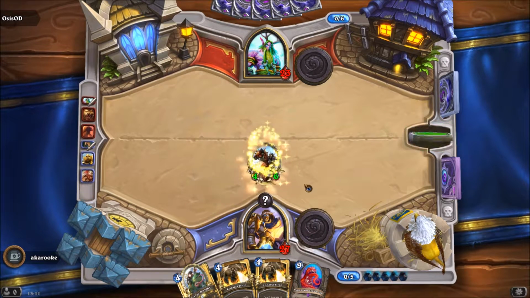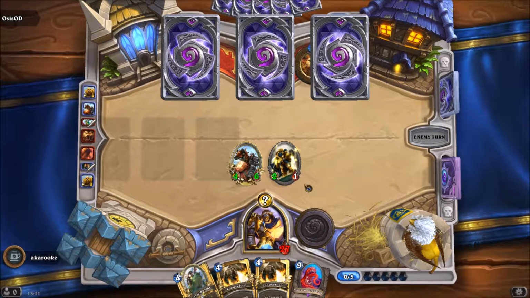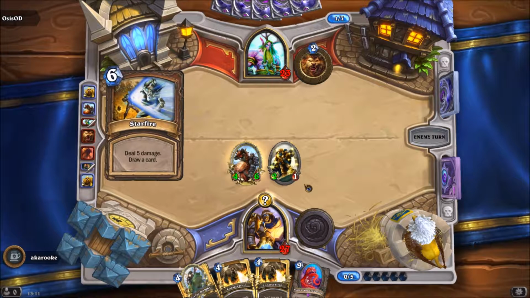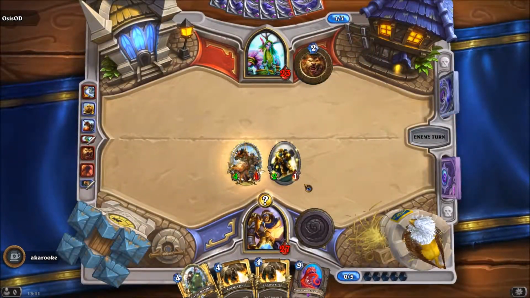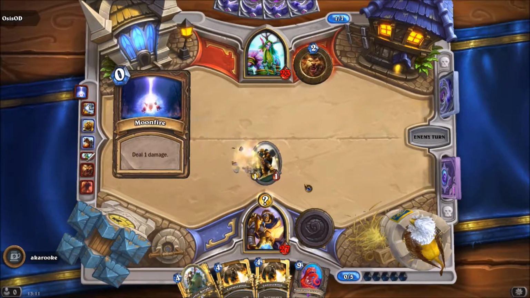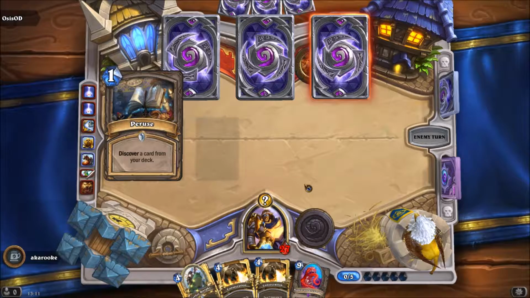Okay, so Murloc Knight next turn. And then hero power. So we'll get some nice little murlocs out there. Wow, we got that in his deck. Go!